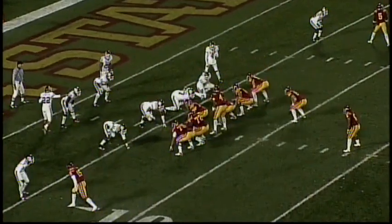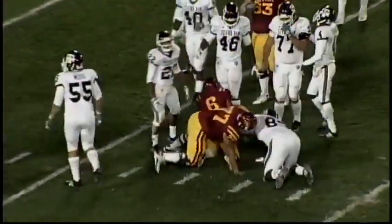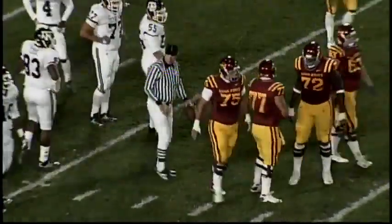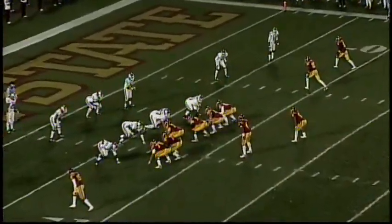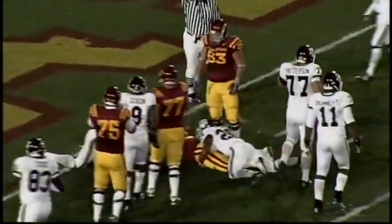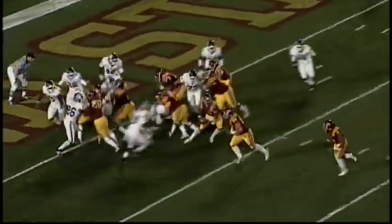Ball moves under center — deep I back, Scales standing back at the 14, line of scrimmage is the six-yard line. He got it somewhat of a delay, fell down, lost a yard back at the seven. Started to move into the line of scrimmage, his feet deserted him. He goes down, and Tony Gerardi will complicate things by falling on top of Scales. Halfback to his right — Arnod in the shotgun, standing at the 12. Has it and gave it to Scales, breaks the tackle, crosses the five, goes to about the two-yard line.